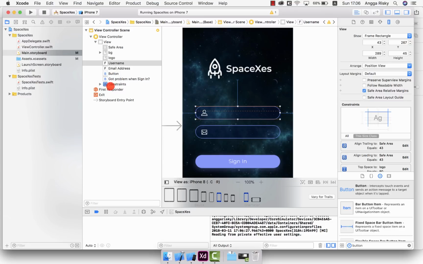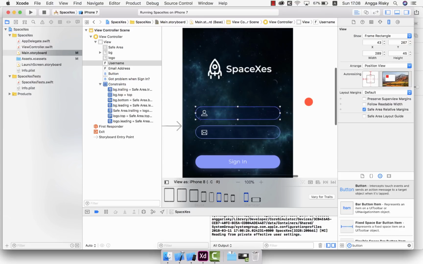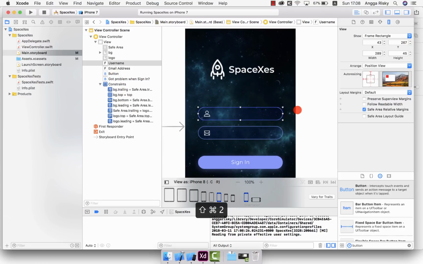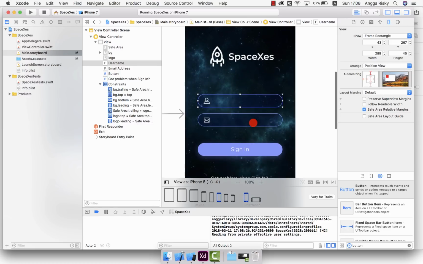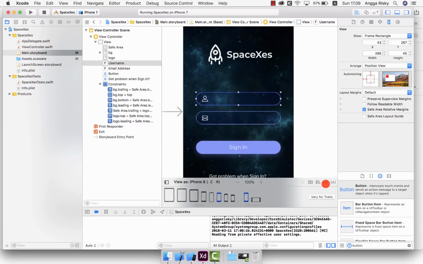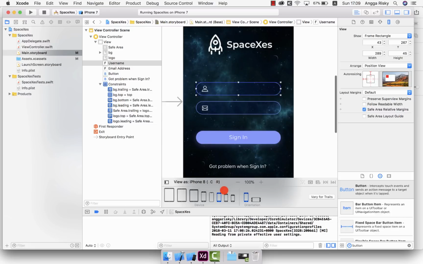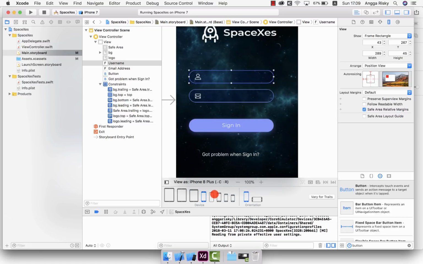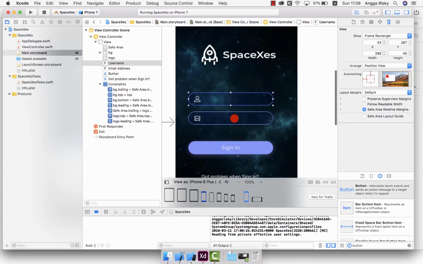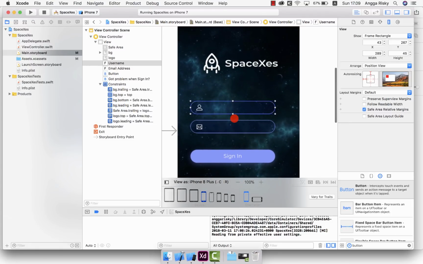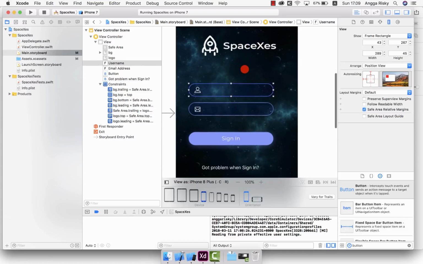Okay, so how to do that? Well, basically for those input types we don't have to declare the constraint, but the consequence is if you go to a big size, the design is messy, except this logo.